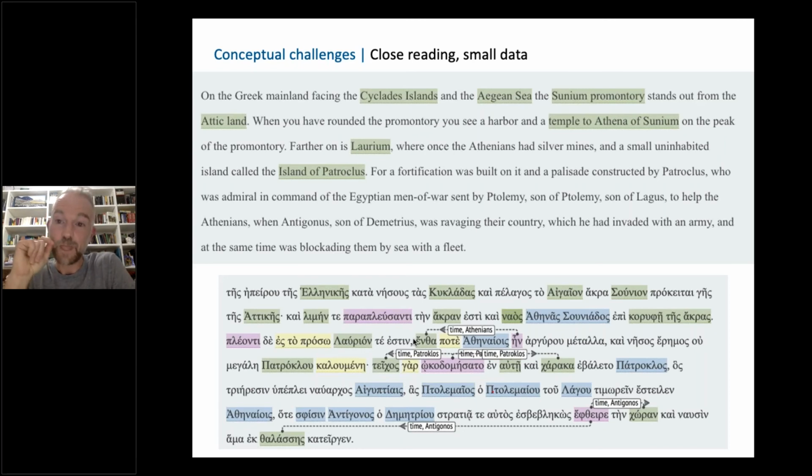And what I really want to emphasize, which is not what you normally hear from a digital humanities presentation, is what I found: not big data and distance reading, but really the reverse, small data and close reading. To give you an example of what I mean, this is just the opening passage of Pausanias, annotated, and I just want to flag up some of the issues. Now, of course, an immediate response is that you don't need the technology to have seen this stuff, and I totally accept that. But using the technology and having to think about what I mean by a particular entity, a place, whatever, has made me think a lot harder and has slowed my reading.